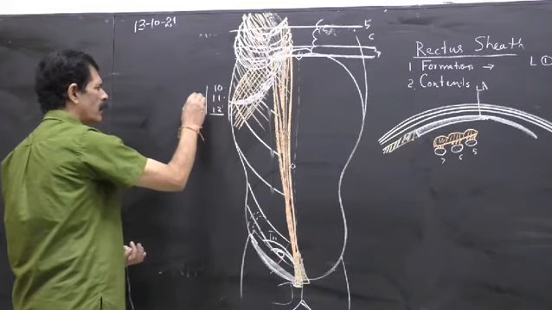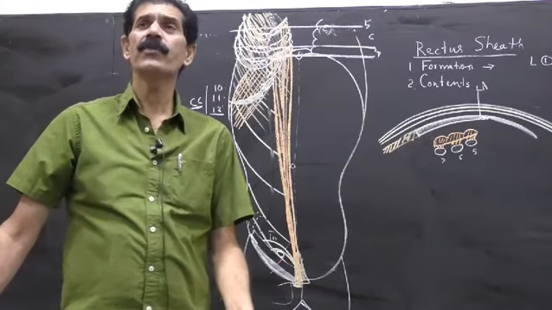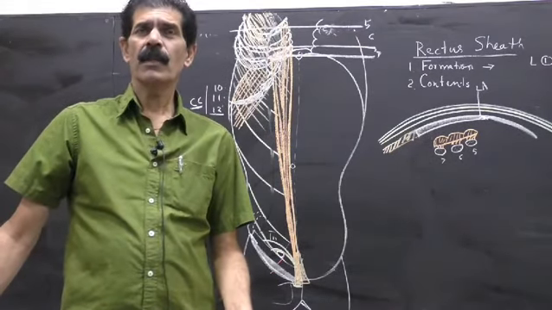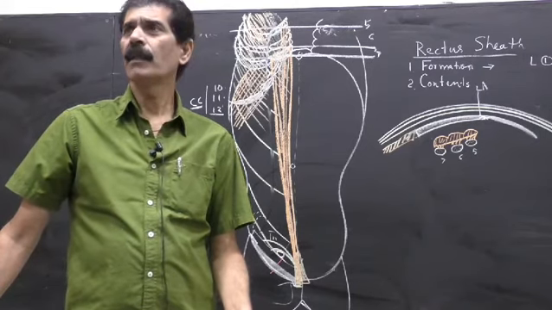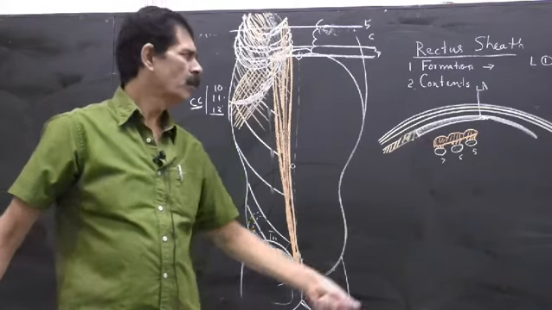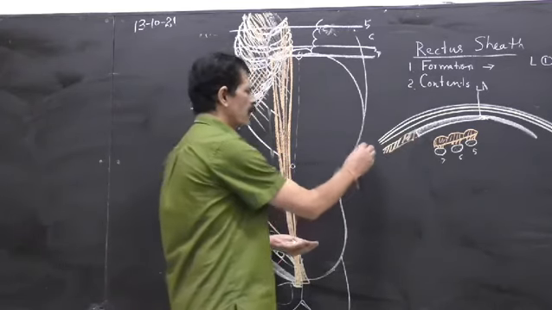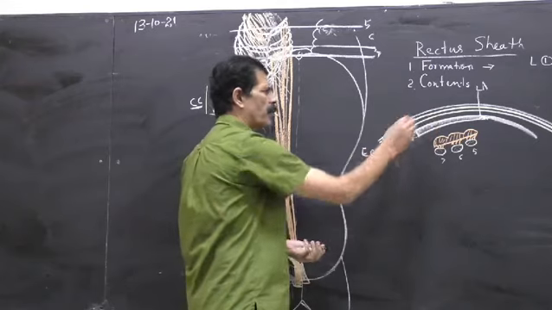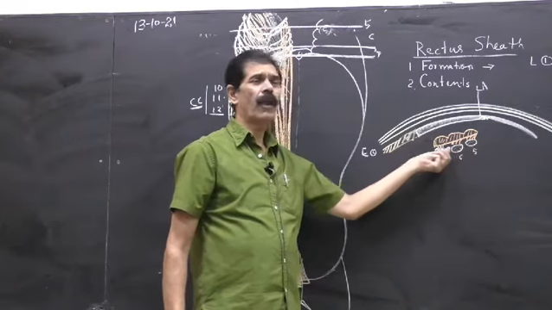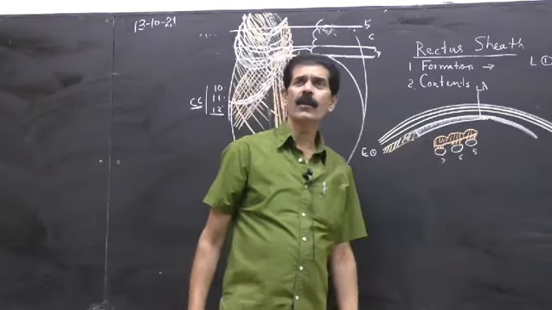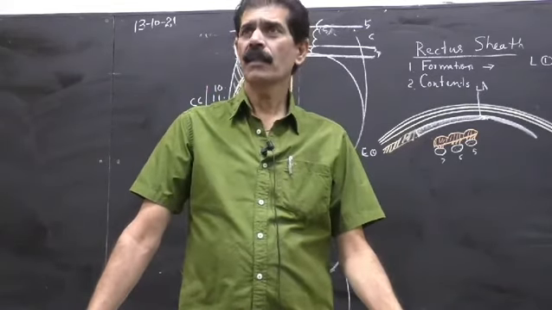Which part? Costal cartilages is the insertion of internal oblique, the uppermost fibers, which are coming from the thoracolumbar fascia. So it doesn't come above the 10th rib. So the posterior wall is deficient. Only the anterior wall has the external oblique muscle and its aponeurosis forming the anterior wall of rectus abdominis. Who is forming the posterior wall? Costal cartilage of 5th, 6th and 7th ribs. So that is how you have to make this section.